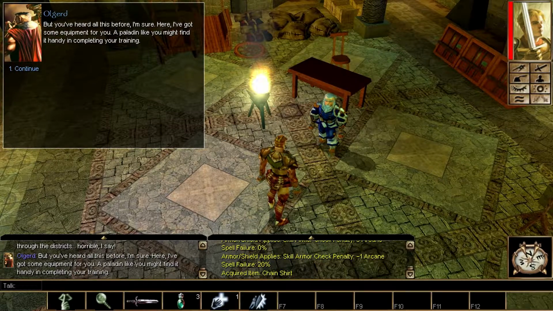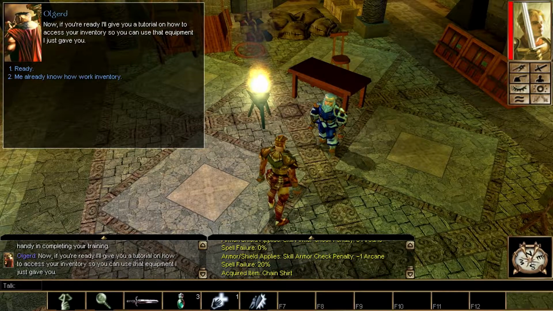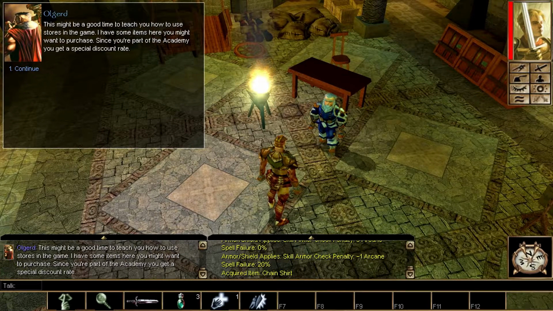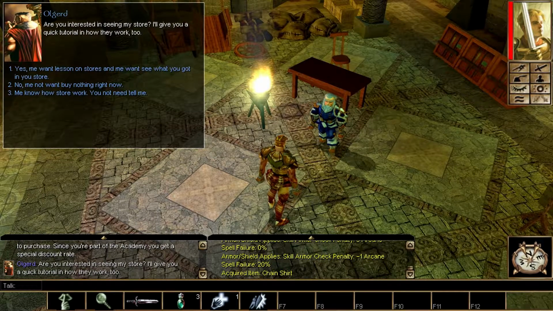Here, I've got some equipment for you. A paladin like you might find it handy in completing your training. Now, if you're ready, I'll give you a tutorial. Fuck off, Olgerd. On how to access your inventory. No, I know how it works, thank you. Well then, I guess we don't need to go over it, do we? Oh, this might be a good time to teach you how to use the stores in the game. I have some items here. You might... I really don't give a toss. Let me know how stores work.